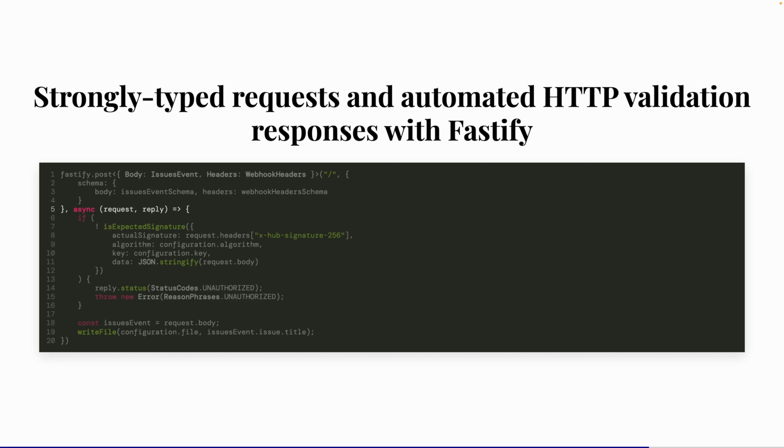As mentioned previously, the handler request will now be typed appropriately, and we can use auto-completion to navigate our data and to protect us from typos. The signature header field is defined in a webhook headers type, so even though it is a string property access, the string literal was auto-completed for us at design time. When writing to our file, we will use the title property of a nested issue object defined in the issues event type here. We can feel confident in our traversal through the nested structure as we have fully validated the presence of each field before this code executes.